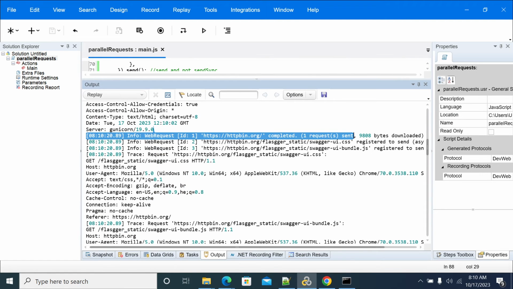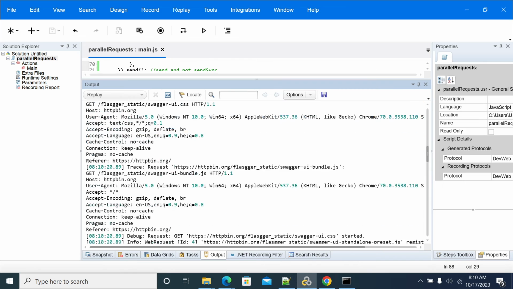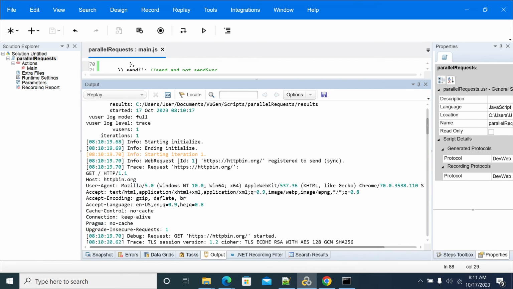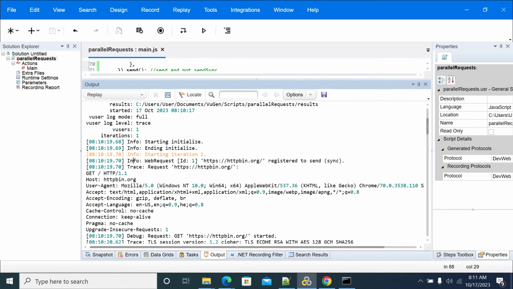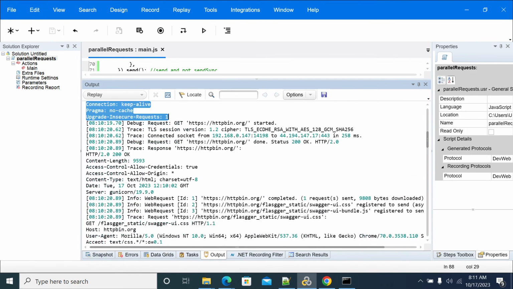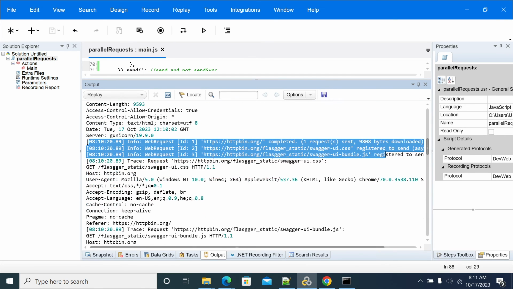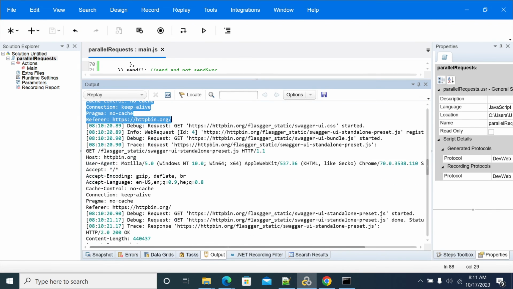The second request and third request, all the requests are sent at the same time. There is a main request with all its details, and here we have all three requests at the same time, and then the respective details under those requests.